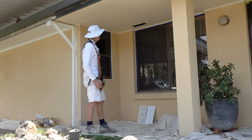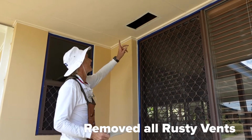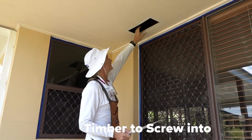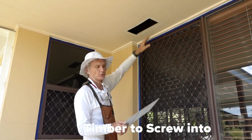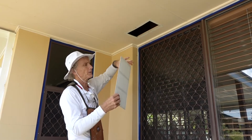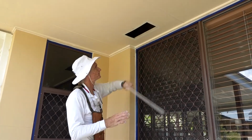We've then gone through and removed all the rusty vents. The original eave vents had totally rusted out, so I've removed all of them. I've had to back it up with a bit of timber, so I've got something to screw into. And then I'm going to replace them after this is painted white. They'll match in really nicely and give it a bit more life for years to come.